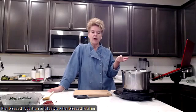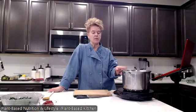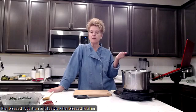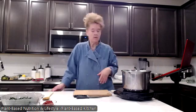You could actually just do it without any lentils. You could add in beans if you wanted to. Cannellini white beans would be really good in here, just because it's got the tomatoes, kind of the Italian flavors in that. You could actually do eggplant. If you cut that up into little squares, that'll give you kind of the nice chewy type of thing. So anything that you like could pretty much substitute in for lentils. So great question.